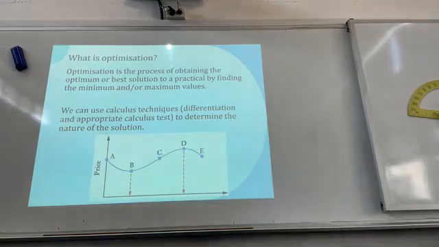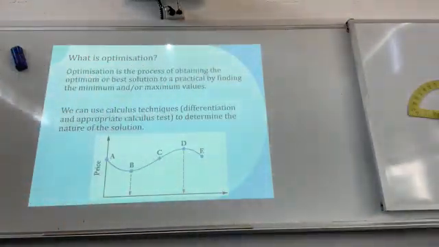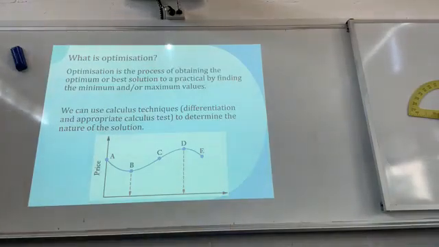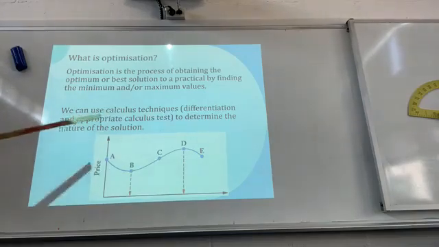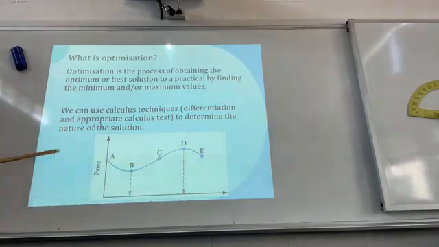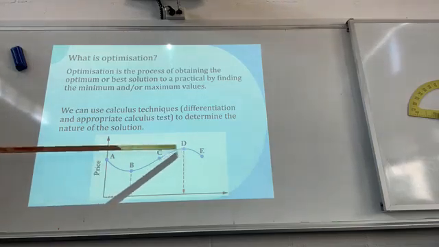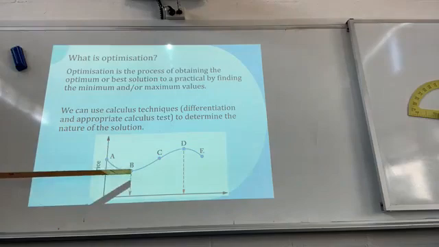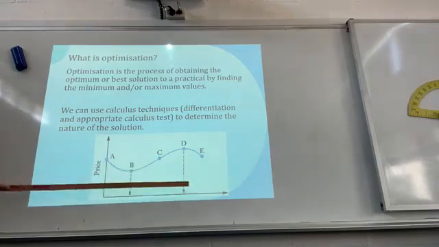So if we have got a finite domain, all right? If you want to find the minimum and maximum, of course, we can use the first derivative to find the stationary point, which could be the min, could be the max, correct? Now, the issue is, if you don't have the graph, you don't know the min and the max. Therefore, you can use your second derivative. The third problem is, because we've got the endpoints, A and E, all right? We don't know whether A is higher than D, or E is lower than B, all right?